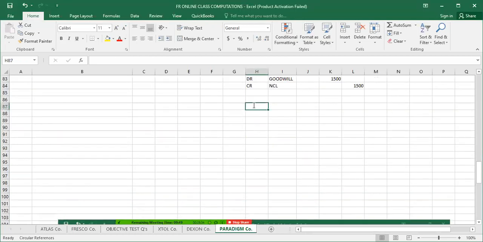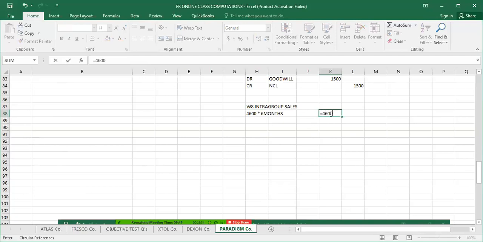So working 8, because we're not doing the group profit or loss, that will not be very important. So we'll do our intra-group sales. So we had 4.6 million. So we have 4,600 multiplied by, how many months do we have? 6 months, right? So 6 months in the acquisition period. So that will be equal to 4,600 multiplied by 6. Now this figure, if we were preparing our profit or loss, what we should have done would be to debit revenue. So we'll reduce revenue by that figure. When we do profit or loss, you will see this coming.